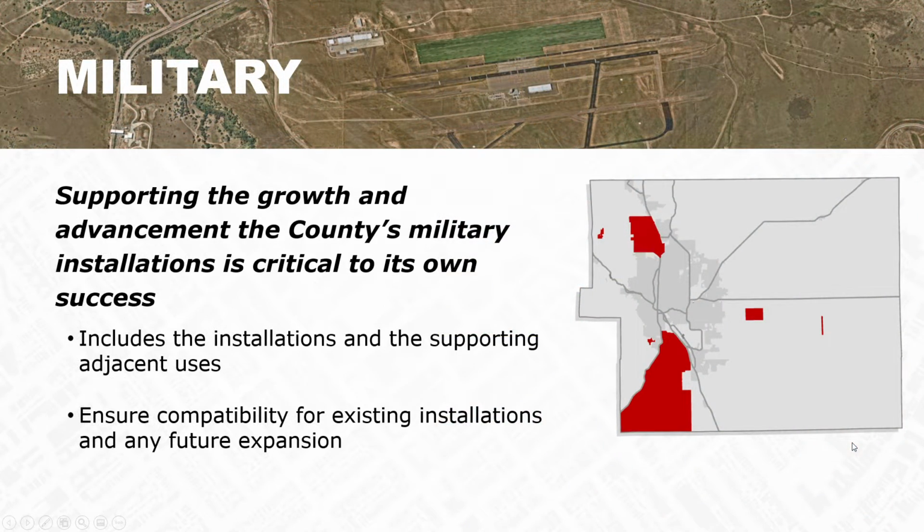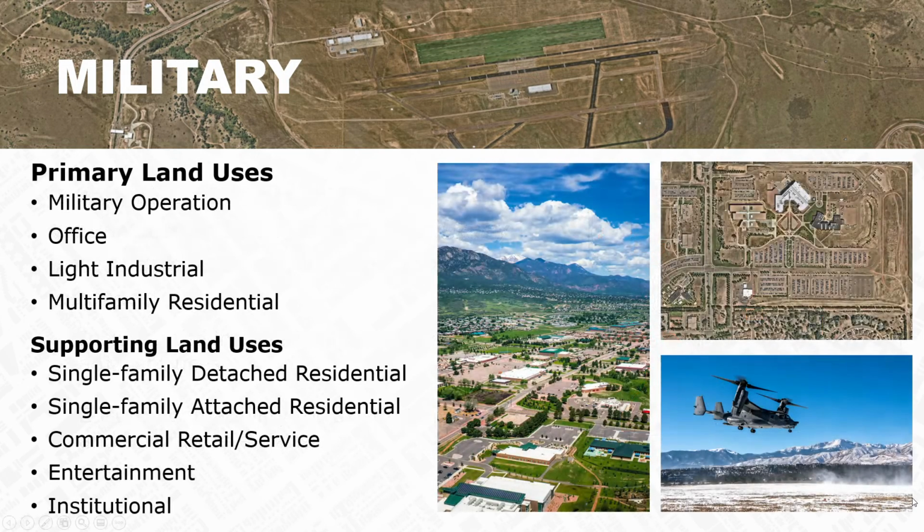Next up is military. As a place type, the military provides a very important role in El Paso County, both in terms of the land area, the development pattern, and the employment these key features bring to the county. Supporting the growth and advancement of the county's military installations is critical to the county's own success. These areas include the installations and the supporting adjacent uses, ensure compatibility for existing installations and any future expansion of these installations and the surrounding areas.